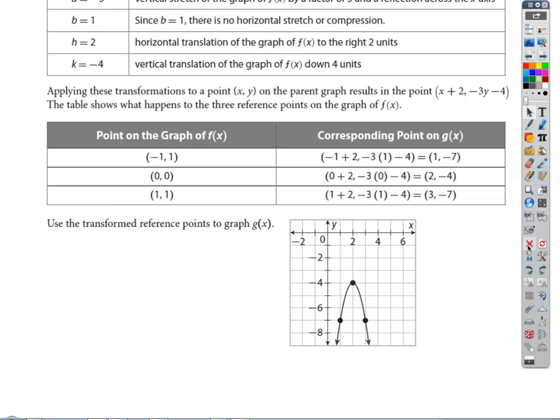Yeah, so if we wanted to graph this thing, doesn't this make sense then? These are all the things you told me: reflected over the x-axis, shifted vertically down by 4, shifted horizontally by 2, and stretched by a factor of 3. Right? And we started off with just a plain old y equals x squared graph, which would have looked like that. Right, f of x equals x squared, okay?